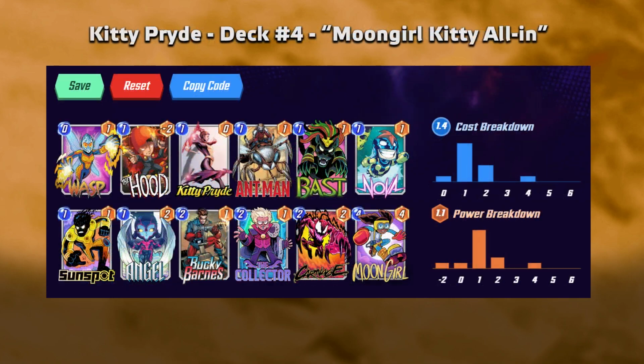All right, this next list is a bit of a homebrew. I haven't tested anything like this before, but it's all in on Moon Girl and, of course, Kitty Pryde. Now, there's other synergies in here like Moon Girl and Hood, Moon Girl and even something that sounds silly and basic, but it is effective, and that's Nova Carnage. This is definitely the most experimental list in this video, but it's definitely one I want to try out.